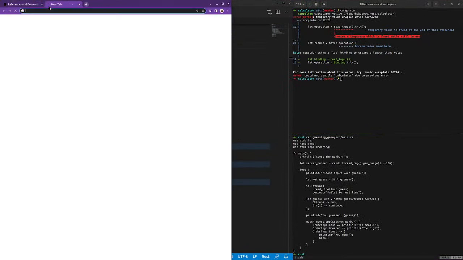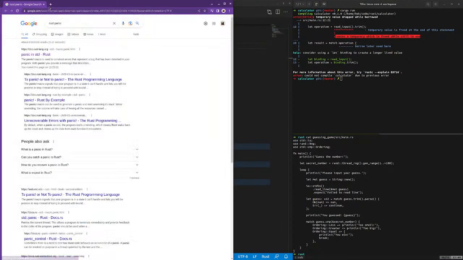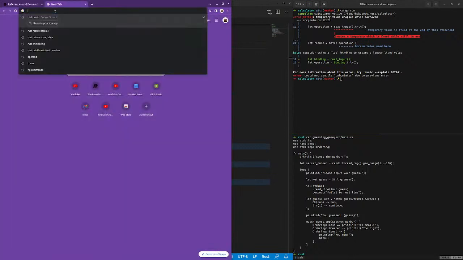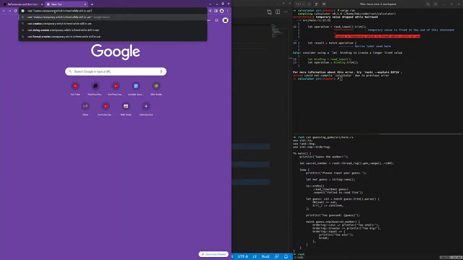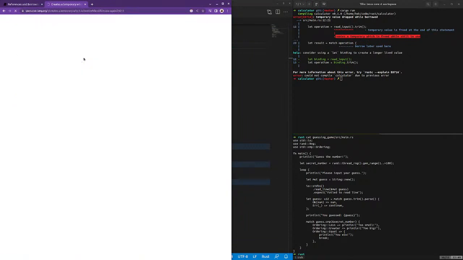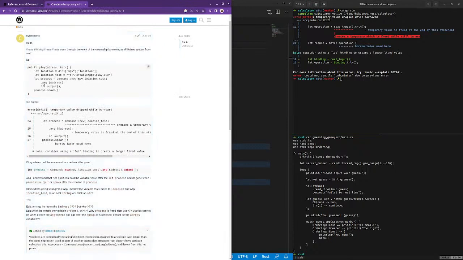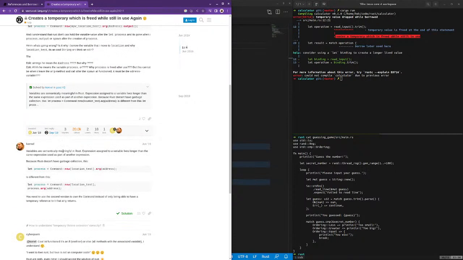Let's see. So Rust. Okay, let's see. How did you solve this problem? Variables are semantically meaningful in Rust. Expression assigned to a variable lives longer than the same expression used inline. Okay, yes.